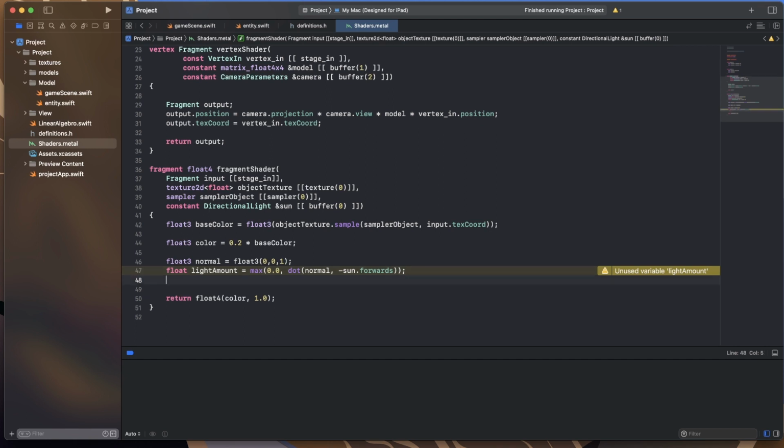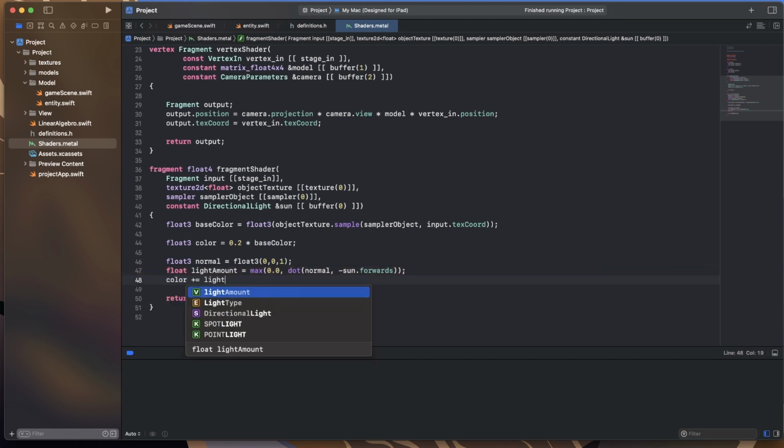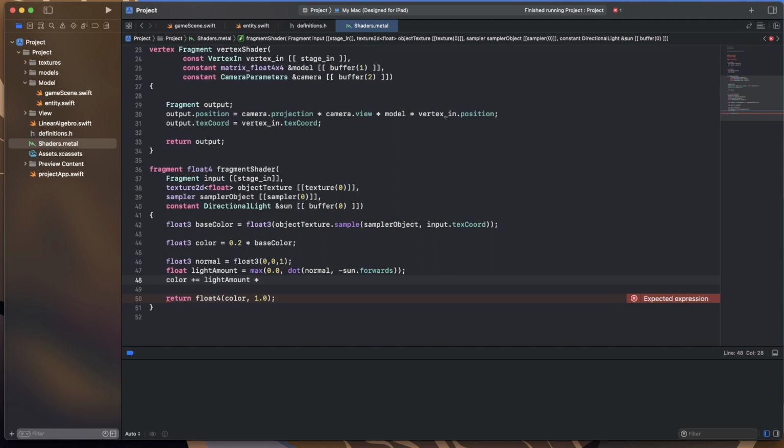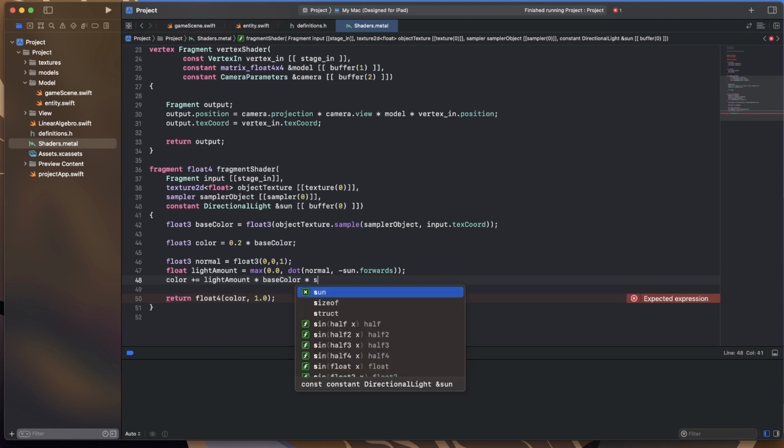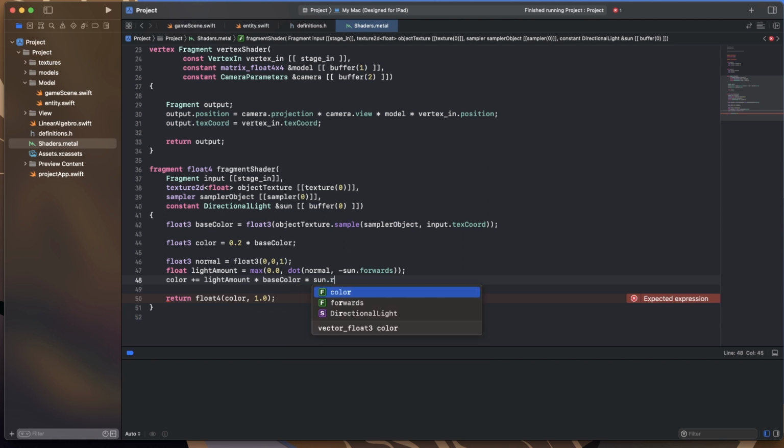And then we'll use this, so we'll say color is increased by light amount times the texture times the color of the sun.